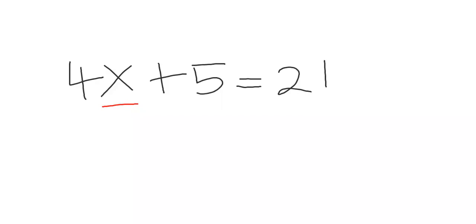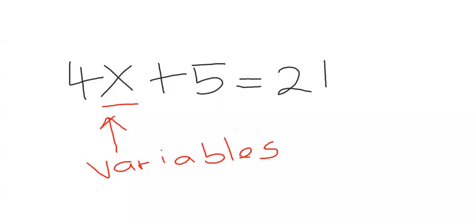Now, these letters, we don't just call them letters in mathematics. Yes, they are letters, but we call them variables. So the letters that you use here, we call them variables. Throughout the entire topic, you're going to hear me saying variables a lot. So whenever I say a variable, just know that I mean that letter that is in your algebraic expression.